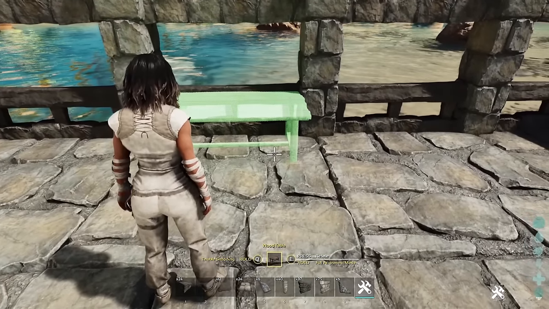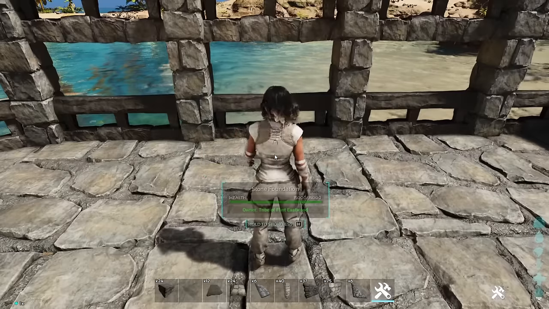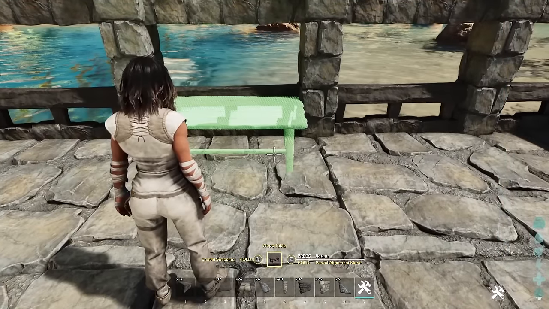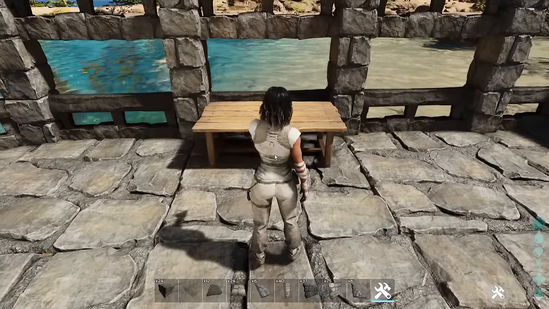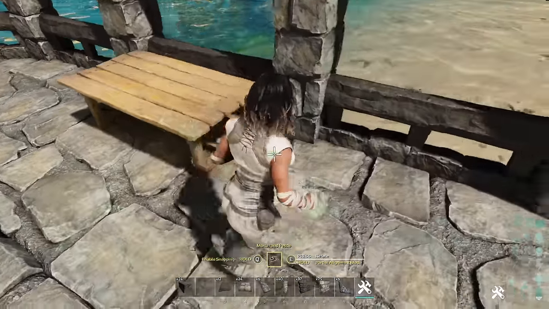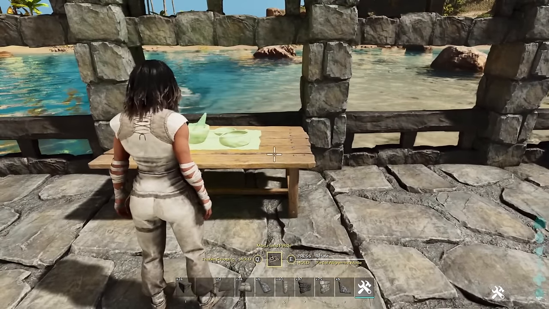I always have issues with the tables. No! Just like that. I always have issues with the tables. Let me try this. There we go. Okay, nice. And then we'll put a mortar and pestle on it. Okay, good. I thought it was looking crooked, but it's not.